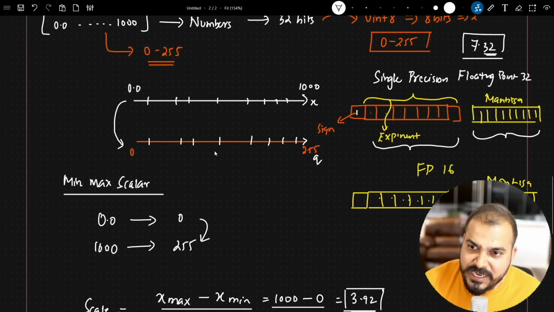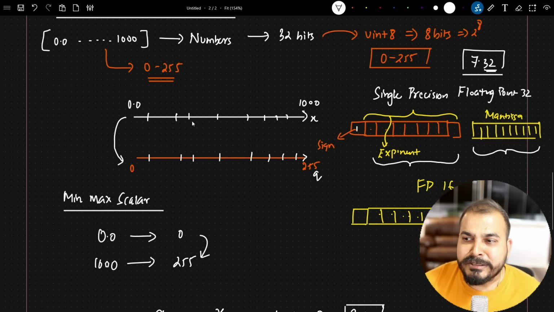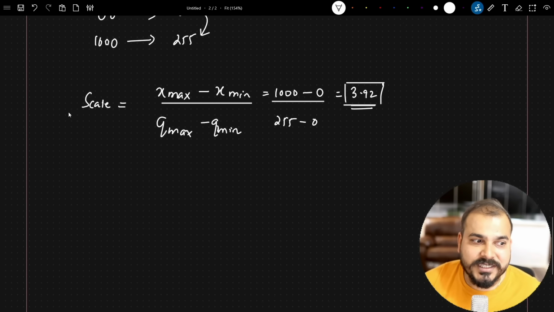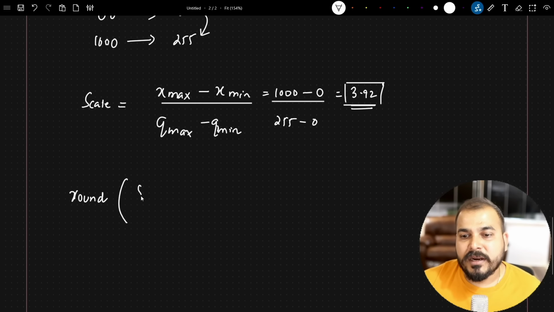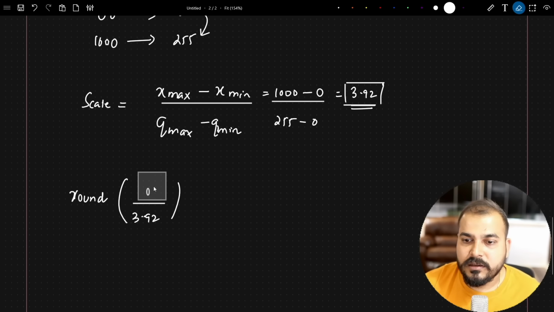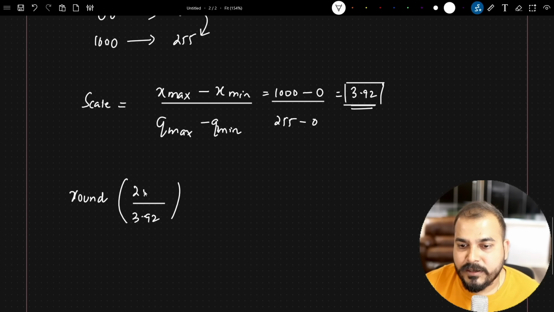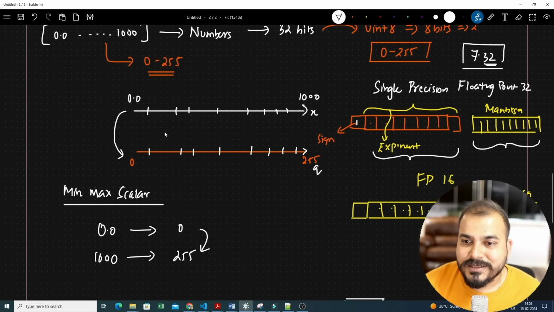Any number that I have over here, if I want to convert from this FP32 to uint 8, I just need to use the scale along with one function called round. So I will apply round to any number. Let's just consider 250 divided by 3.92. If I want to see what will happen to 250, what will be the number in uint 8?